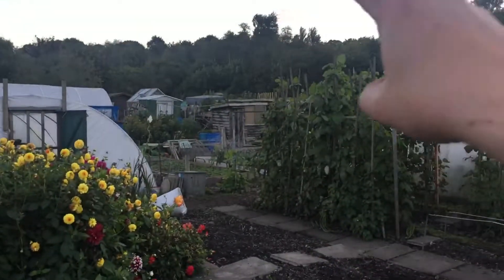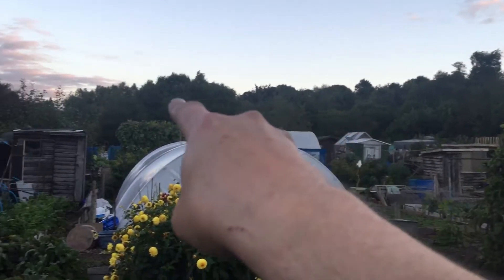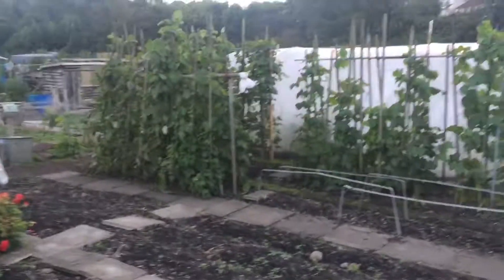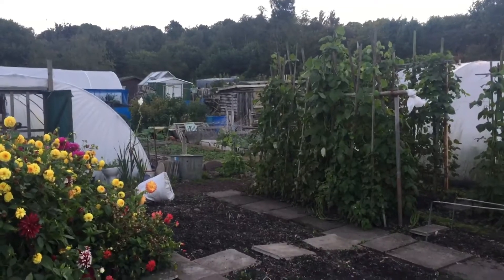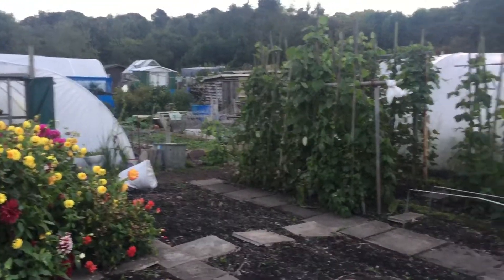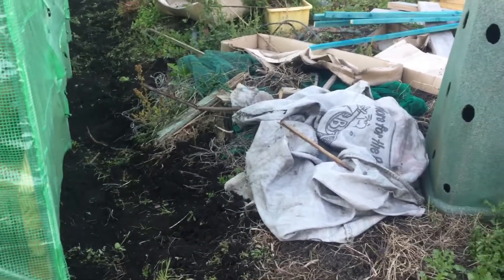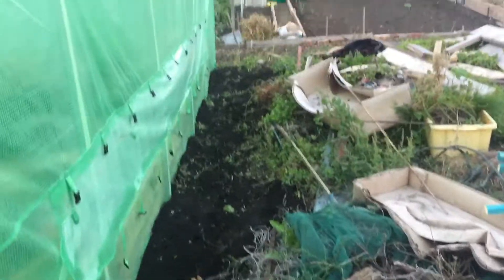It's actually put right over there - you might be able to see it - there's a porta-loo toilet, it's put over there. So it's going to have to come all the way down here. I might take the car up and put some of those rubble bags - soil delivery bags - in the back of the car, drop the car off here, and just try and drag them up to the top end and drag it round down here bit by bit. I can always dump them in a big pile over here, but that's not yet.